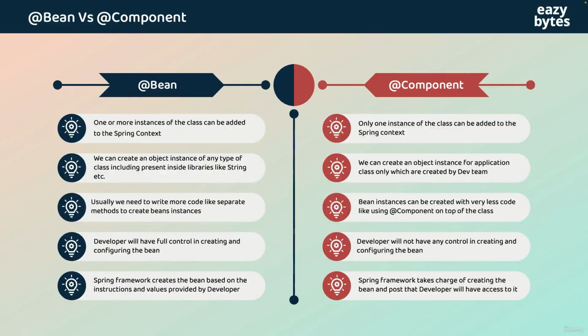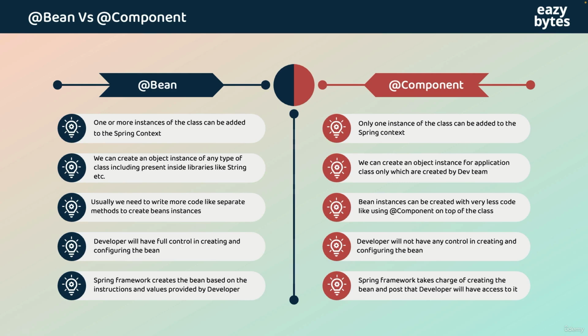Coming to the third difference, when we are using @bean approach, developers, we end up writing more code. First, we need to create a Java method. On top of the Java method, we need to mention bean annotation. And inside the Java method, we need to make sure we are creating the object of the data type using the new operator. This is a very lengthy approach. But with the stereotype annotations approach, the developer has to simply mention this annotation on top of the Java class, and behind the scenes, Spring is going to take care of creating the object and converting it as a bean. That's why stereotype annotations approach is the most commonly used by the developers in real projects as well.